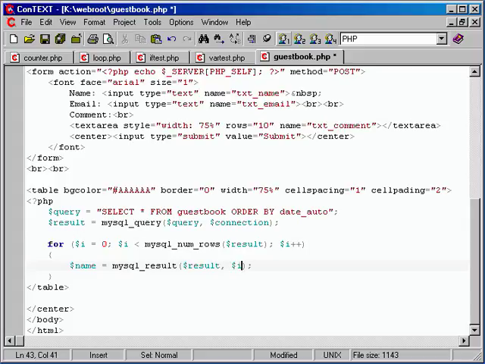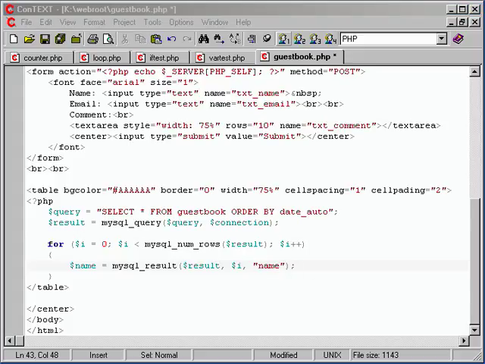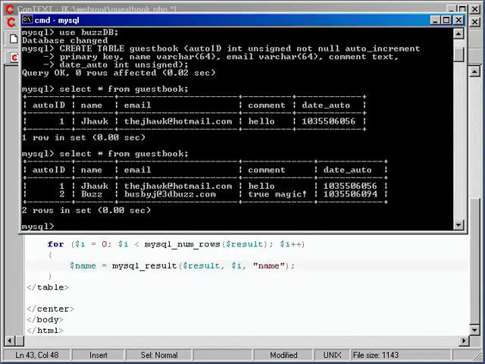So we're going to put $i, specifying what row or what record we're currently looking at. And then finally, the name of the field that we're going to be returning. So we'll grab the name. Let me grab the monitor so you can see this. So here we have the records. Now, this $i won't always equal auto ID. It's just going through and saying that this is record 0, this is record 1, and that's how this loop is going to run. First time through, it hits $result, this query, record 0, which would be the first one, and the name, this field, and then continues doing that for the next record and so on.